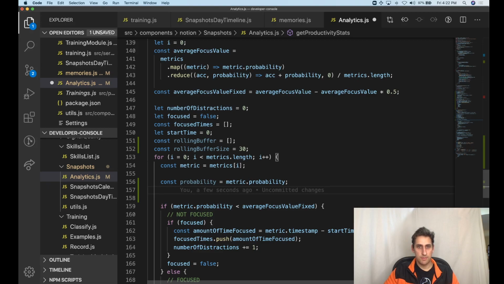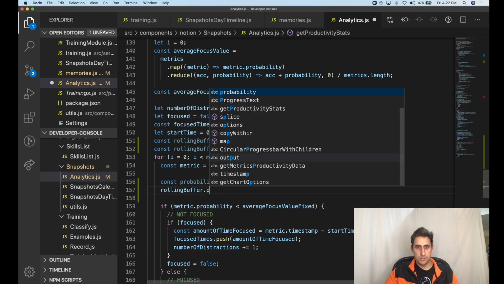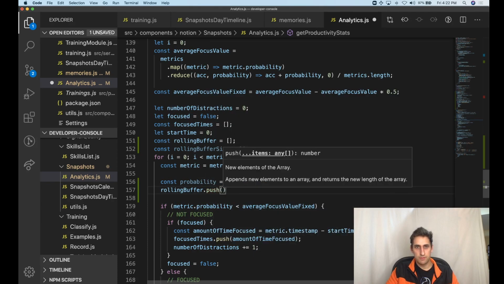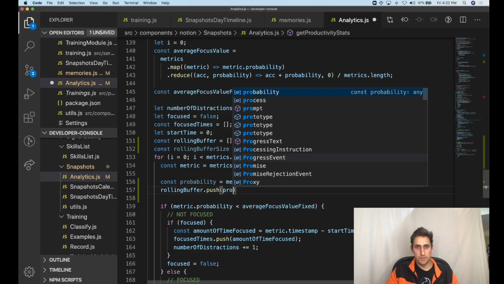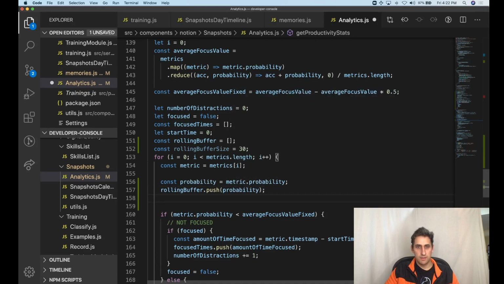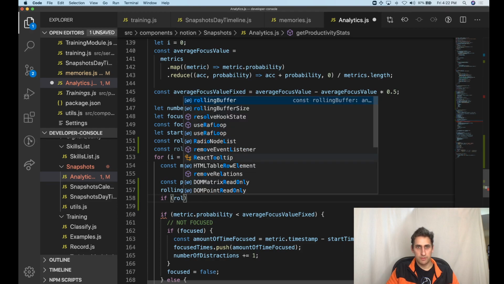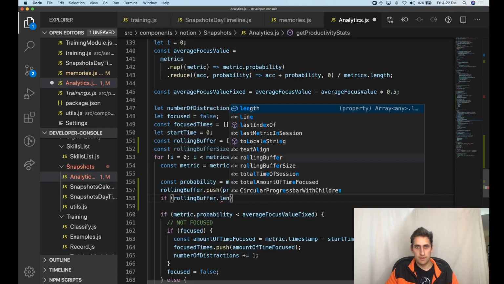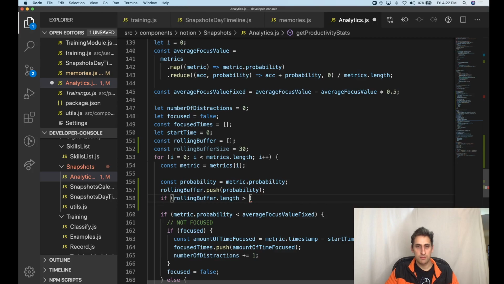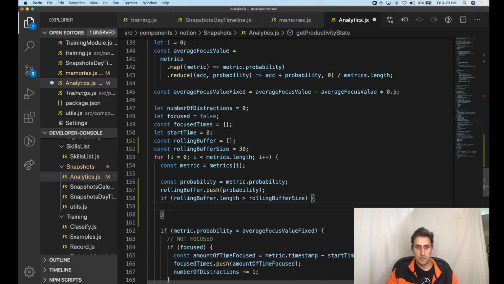So we have const probability, and we'll say rolling buffer dot push probability, and we can say if rolling buffer dot length is greater than rolling buffer size, then we want to do rolling buffer dot pop, and that'll push one out of the front.